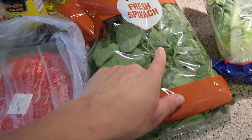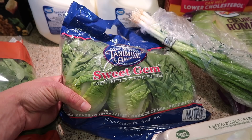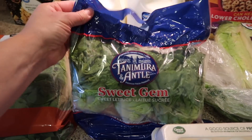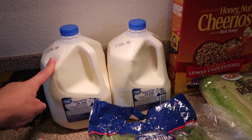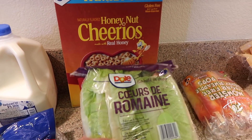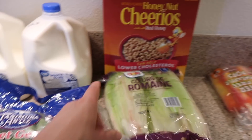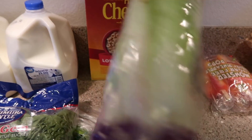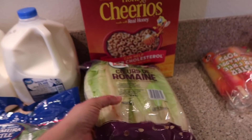Fresh spinach, because I love this with my eggs in the morning for breakfast. These are my favorite — these sweet gems. These are what we're going to make our lettuce wraps with. They're like a perfect bite size to stuff with the yummy Korean style lettuce wraps we're going to be making. Two gallons of milk — we go through lots of milk. Another thing of cereal — we go through cereal like crazy. I got these because I wanted to make some salads this week with the chicken. But I'm really disappointed — look how damaged it is. It's pink. Hopefully I can salvage some pieces. I'm kind of disappointed in that.